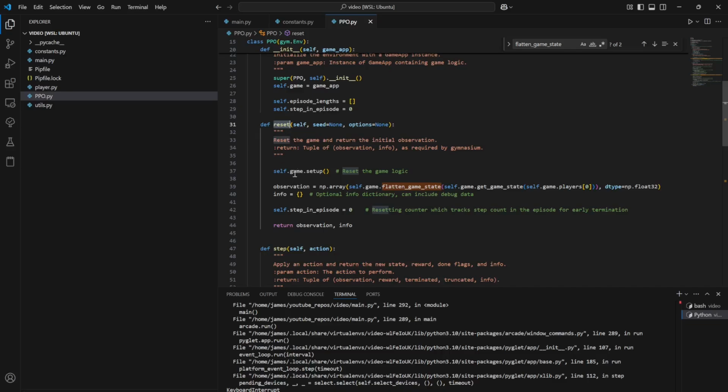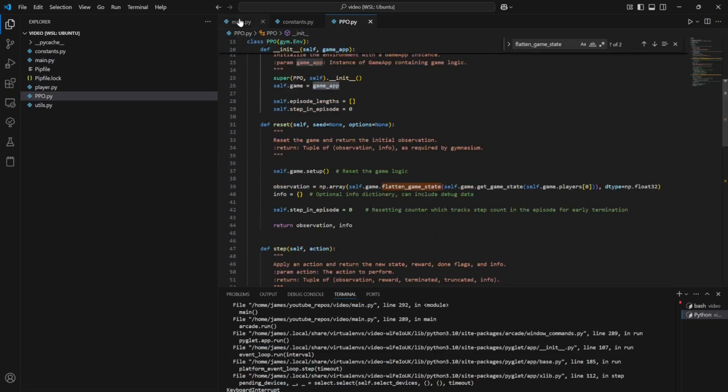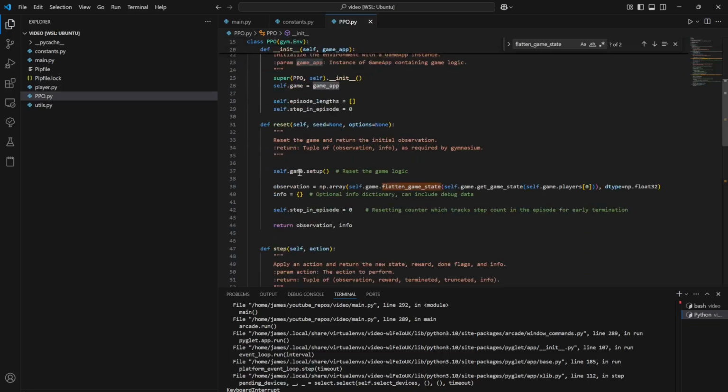So this is where we tap into the methods that come with main that we've grabbed from game app. If you recall, we're passing game app through into the constructor, so we now have access to the methods that we've got in main, because when we initialize a new instance of PPO, we're going to pass a game environment through that's already been established, and therefore we get access to the methods. And therefore we get access to setup.